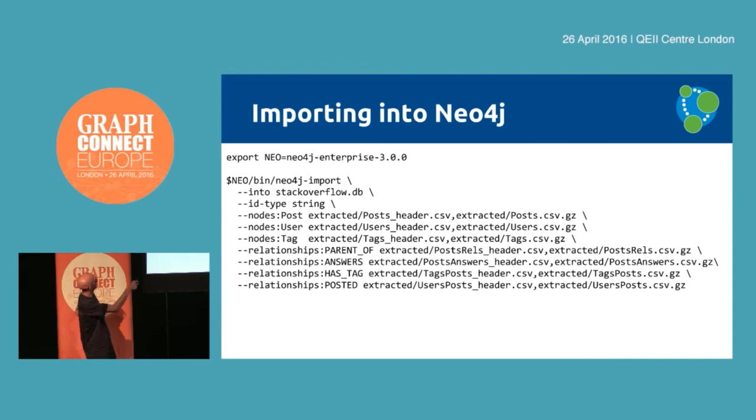For example, if we look at one of them, we're going to create some posts. We give it a header, so you can use a separate header file. Often when you get Hadoop dumps, you've just got all of the data spread out in lots of different part files, and you don't want to have to add a header into all of those. With the tool, you don't have to. You can just say the header is in a different file, and this is where my gzipped content is. So we're creating the nodes there, and we've got the relationships in a separate file. That's one of the bits of work you've got to do. And then we're just saying, go and create me this graph in this folder here.